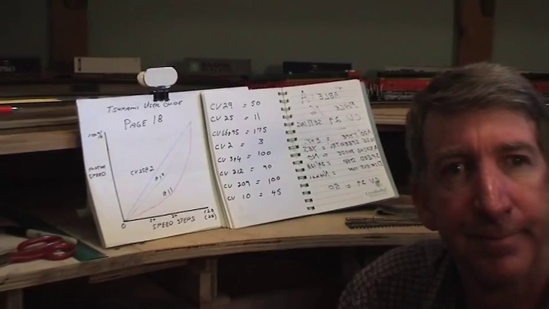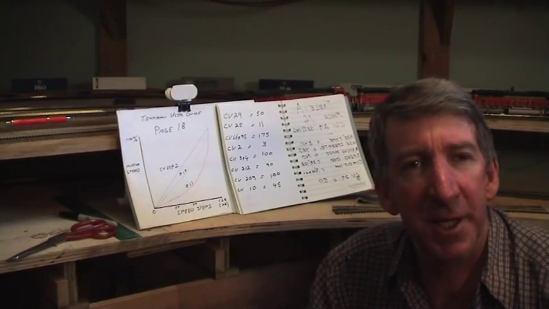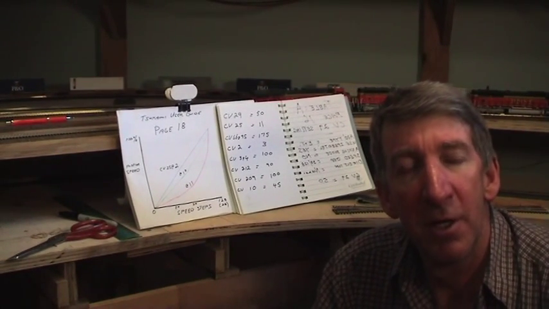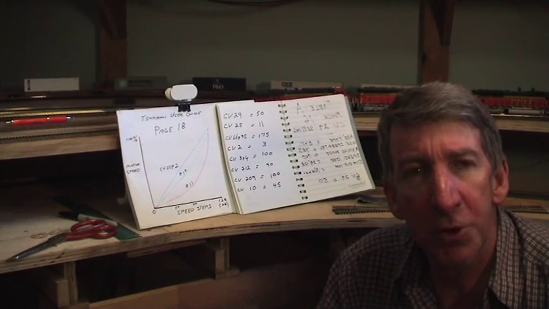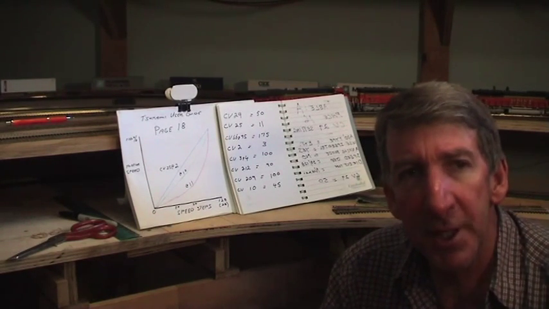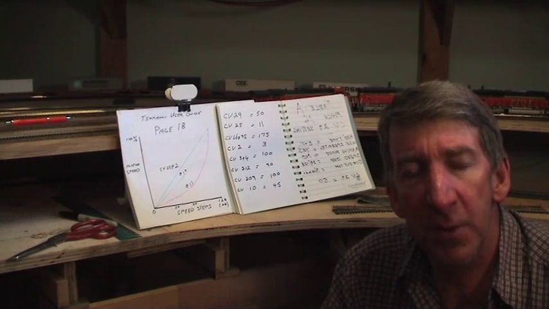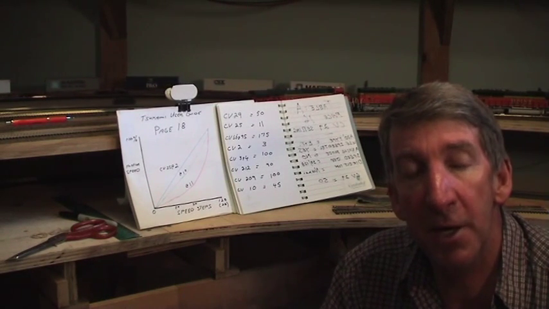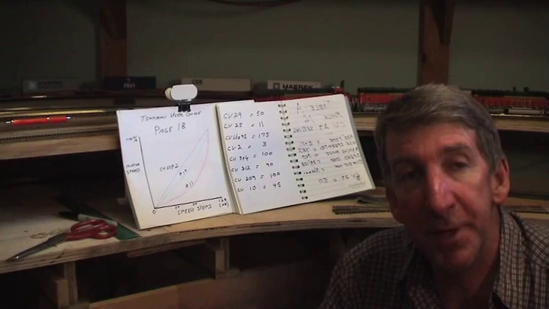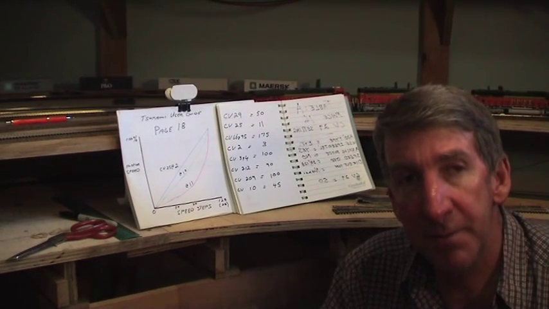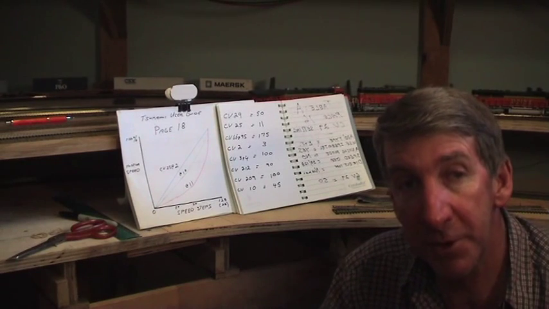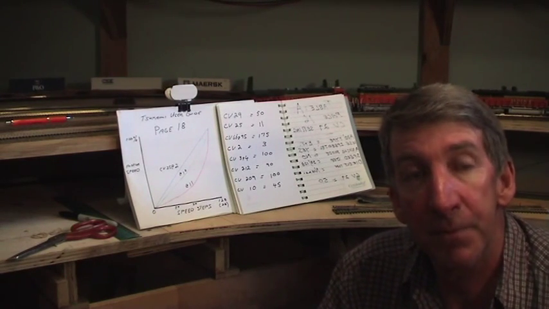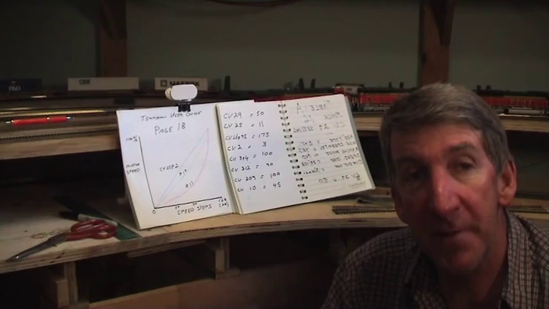Well, trendsetters, there you go. That's just another example of how you can make your locomotives run even more prototypically using your Tsunami Decoders. Hope you enjoyed it. Now remember, it's not for everyone, and if you're running with other decoders that aren't set on that speed curve, well, you won't be able to do it. You have to set all your decoders to the same speed curve, as well as the same speeds obviously, but your speed curve will be a problem if you don't match the speed curves up.